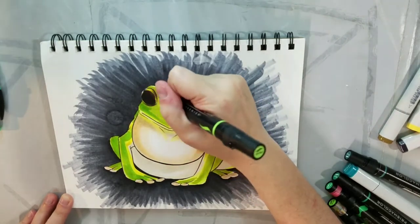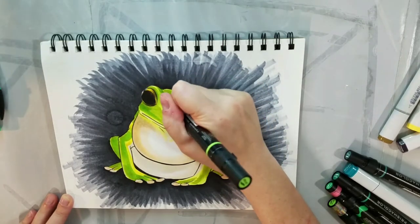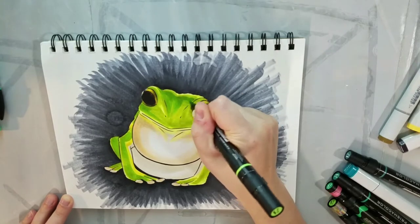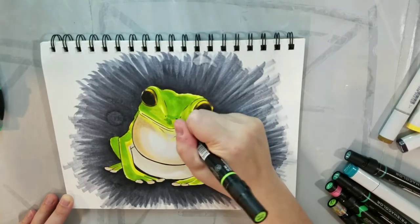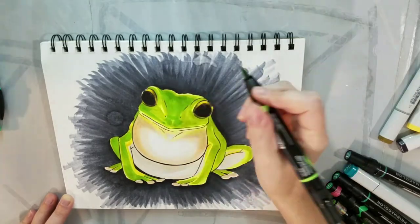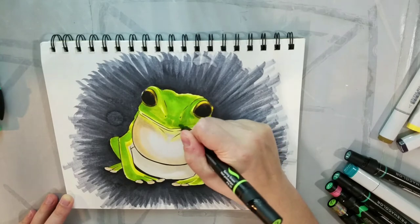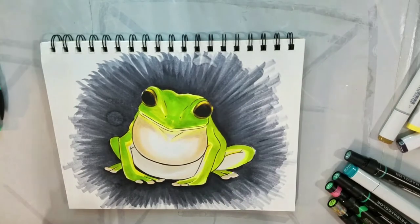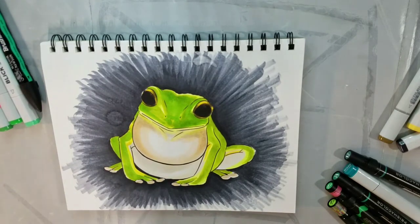So you guys might have noticed that I didn't leave the white highlights on the paper. I just went ahead and filled in the whole thing. And that's because later on, I'm going to go in with white gouache and I'm going to add specific highlights. And one of the reasons I do that is the same reason that people might use masking fluid when they're applying watercolor. It means I don't have to work around those areas. I don't have to think about trying to leave those areas white. And my color is going to end up a lot smoother.